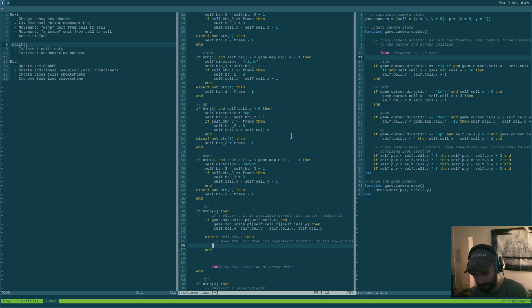Maybe we can do something like this. Game.map.units.p1 self.cell.